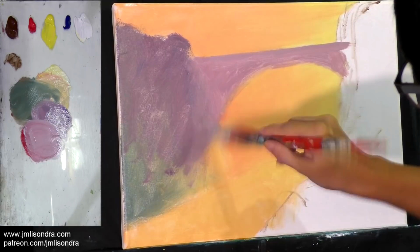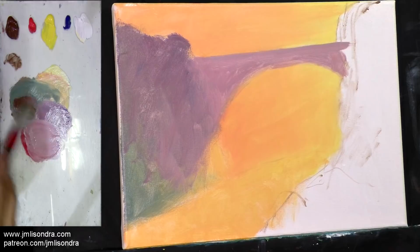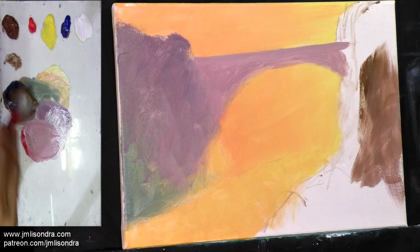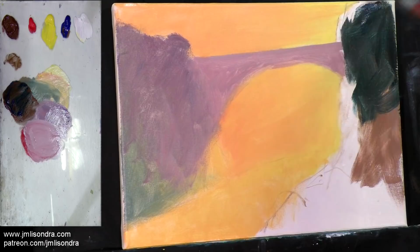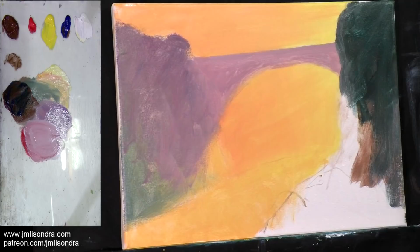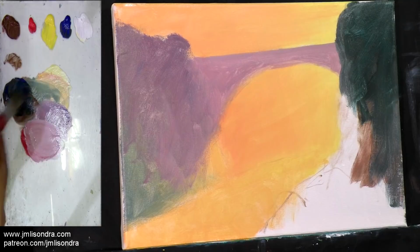So I'm using purple color here, and then some blue umber. I'm going to put it here. You can clean your brush. I'm going to use this blue umber with a little blue to make some dark colors here. Okay, more blue umber, blue and a little red to make it way darker. There.